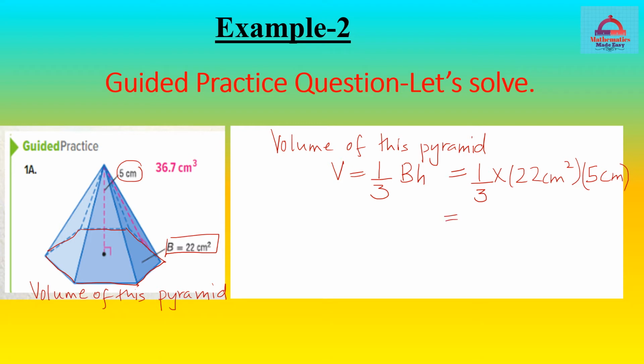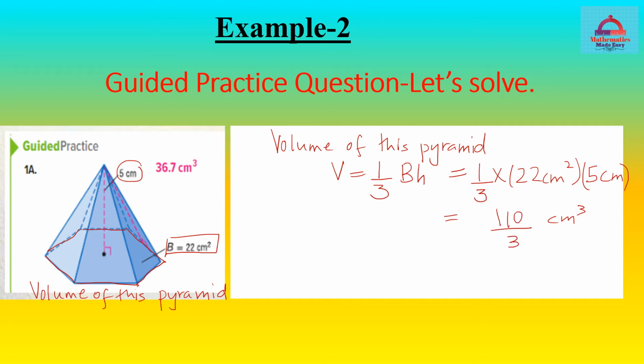So eventually when you simplify this expression, you are going to get the volume with the units of centimeters cubed. Remember, we are multiplying an area in centimeters squared with a height which is 5 centimeters, and then we are dividing it by 3. So here the unit is going to be definitely centimeters cubed. Now let's multiply. I would give you a few minutes to do the computation. So 22 times 5 would give you 110, and that is what you have to divide by 3.